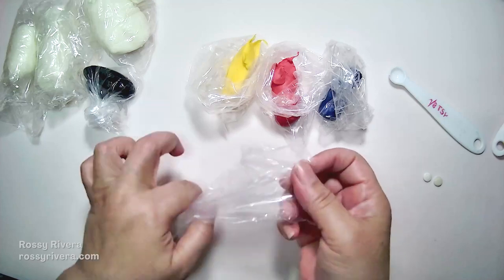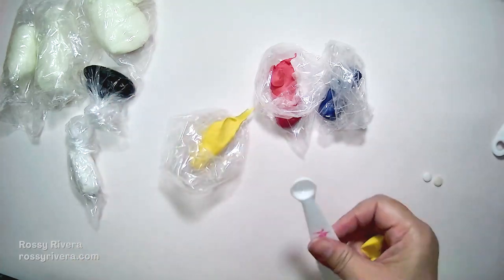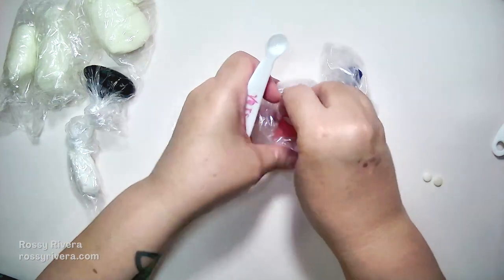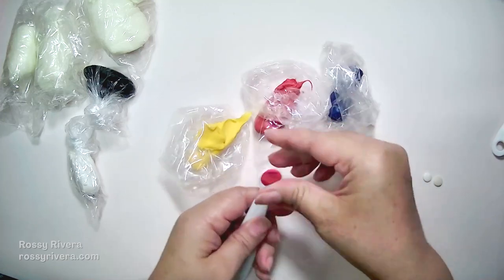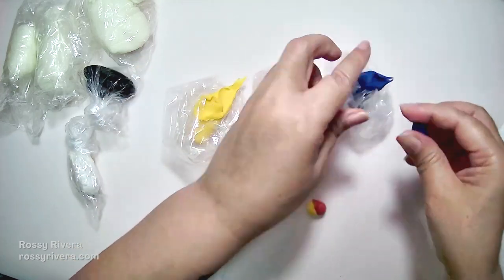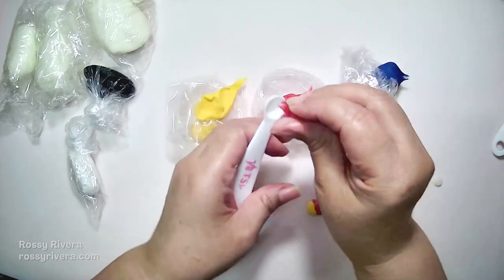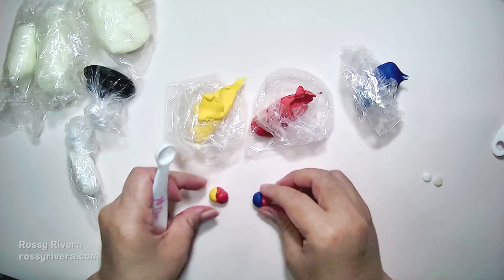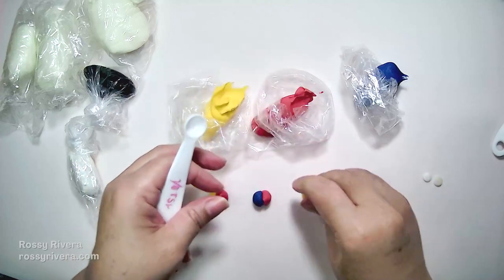So remember: if you just want to know what color you're going to get, just get a small piece, set it aside, and let it dry. This guideline should help you get the colors you need regardless of whatever paint brand or materials you're using. Now I'm going to get the secondary colors — orange, purple, and green. For that I'm mixing equal parts of yellow and red to get orange, blue and red to get purple, and yellow and blue to get green.